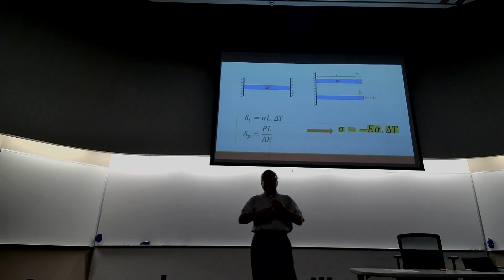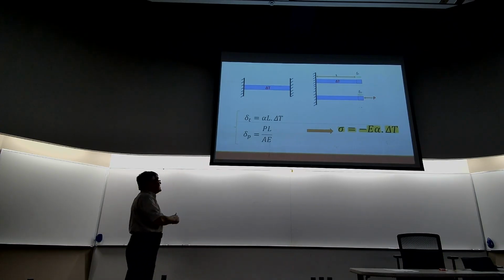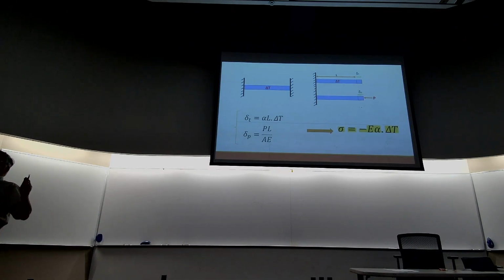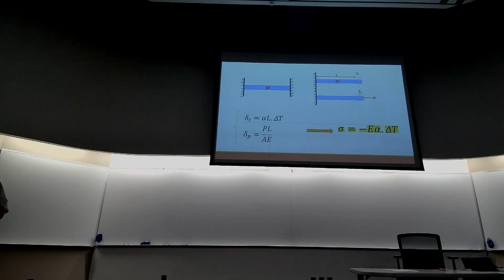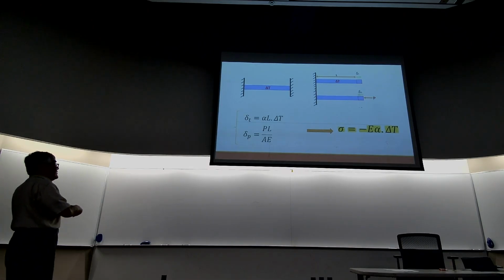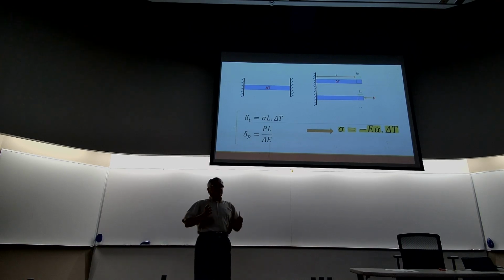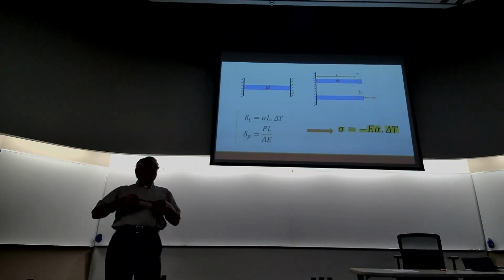And if you still raise the temperature, then two things happen simultaneously. If you increase the temperature, the material wants to get longer, meaning it will be pushing against both supports. The supports will push back, and we are going to have a compressive normal stress sigma given by this lower equation here. PL over AE, does that look familiar? We used it multiple times last week. Elongation due to a force.